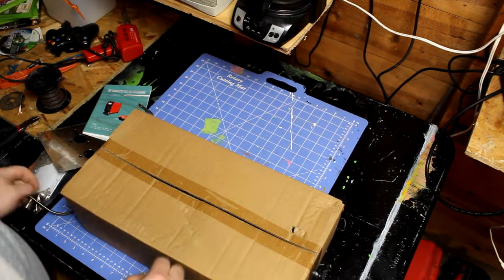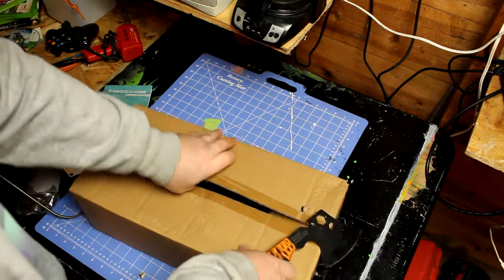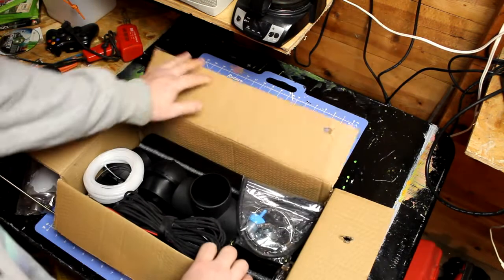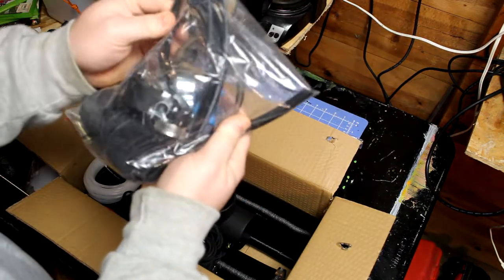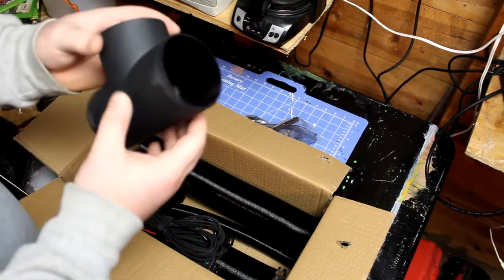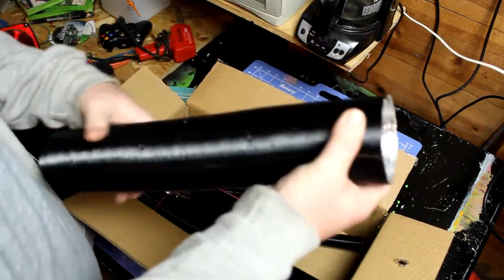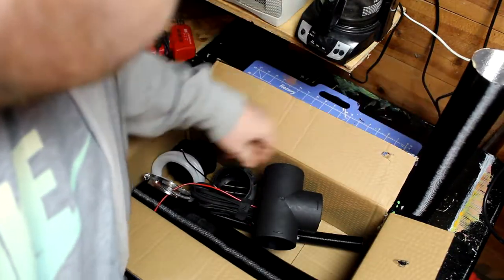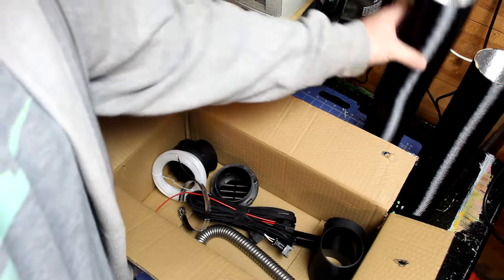Alright, this must be all the parts because it's really lightweight. Like the ducting and, cool. So you get a whole bunch of hose clamps, air filter, one black hose. Cool. Seems like it's all there. See, I was really worried I'd be missing a part or something and have to return this thing. I'm glad you get 2 pieces of tube, which I heard they stretch out, so that's interesting. Very nice, very nice. It's like metal too, that's cool.